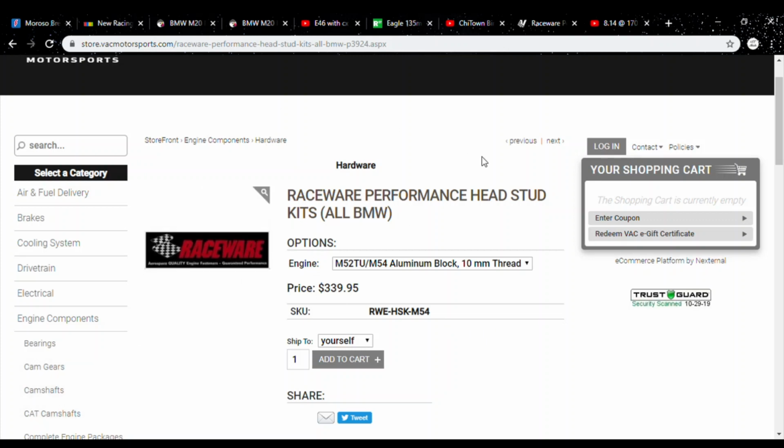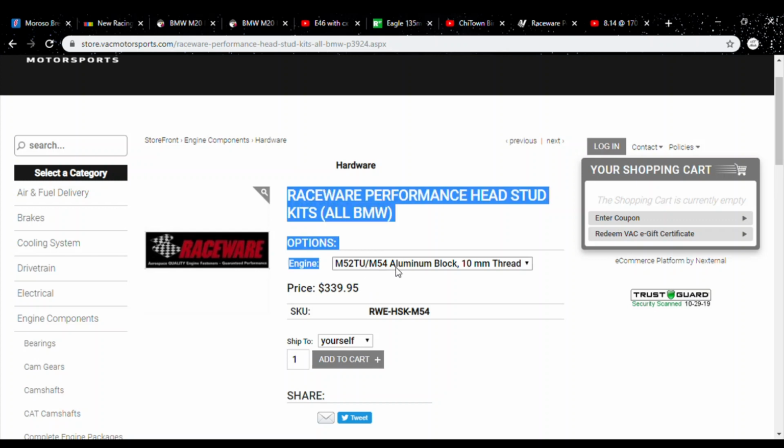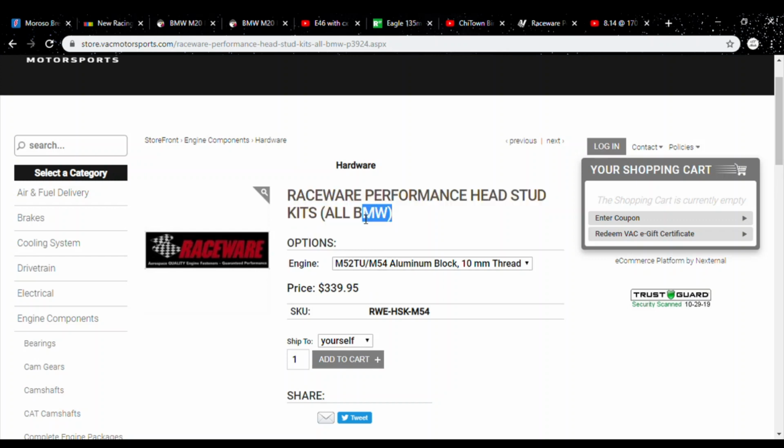For head gasket, I will be running a stock OEM head gasket. The reasoning behind that is I don't think you need anything crazy. And the reason I came to that conclusion is talking to some people that run stock head gaskets with a lot more boost and a lot of power. I'll bring up who in a moment, but it should be good. It will be good. Another reasoning behind that is I'd rather blow out a head gasket than have too much pressure and bend a rod.